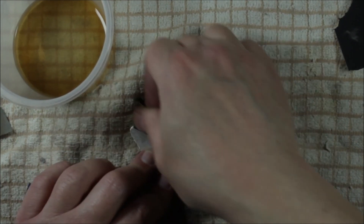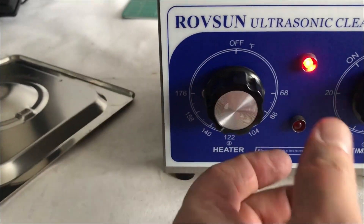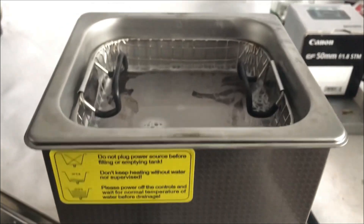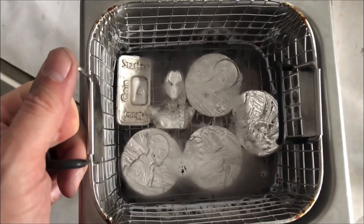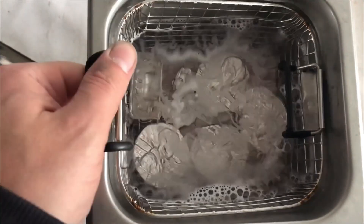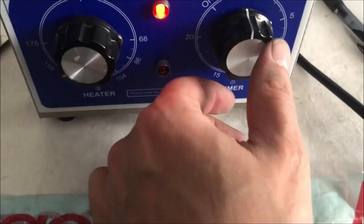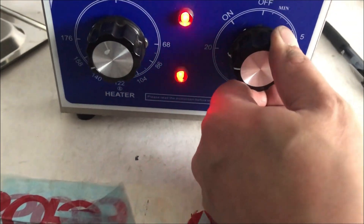As you can see I've done all the clean-up there, sanded it all up, and it looks the business now. What we need to do is just give it a quick ultrasonic bath — as you can see there it is top left hand corner, it's in with a few other bits. We'll give it an ultrasonic bath for about 20 minutes on very high heat — that's boiling water in there with a little bit of washing up liquid. We'll get it all cleaned up and then we'll get on to the toning.